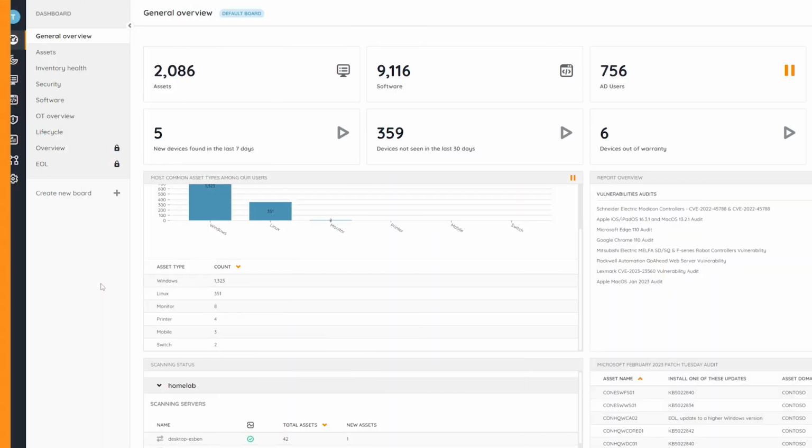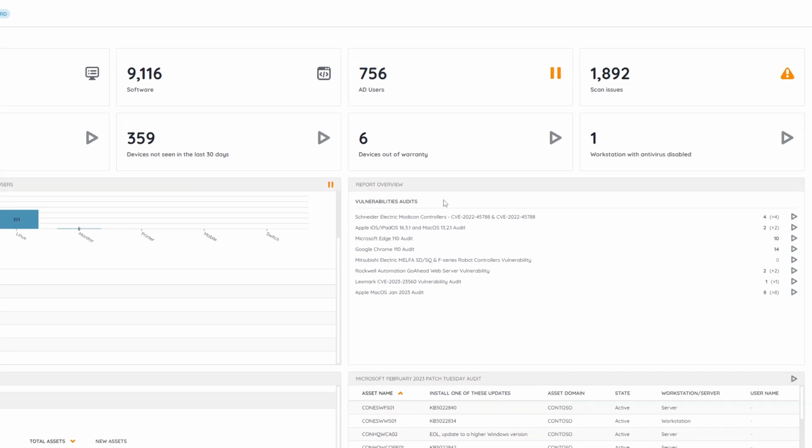Right, so here on Lansweeper, we're on the main dashboard, where if you just want to quickly find and run the report, you can find it on the main dashboard, where you'll see the vulnerability audits. If you're viewing this video right after it came out, it should be at the top here, where this shows all the latest vulnerability audits that we've released. So obviously here it's at the top, and you can also click on it to head over to the report and view the results.